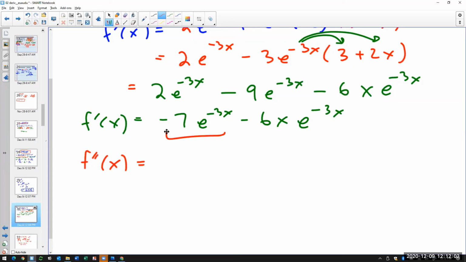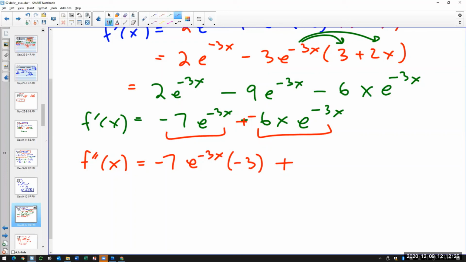The derivative of this is just two derivatives subtracted, basically. I'm going to change this to plus minus. That's going to help me take the derivative. So the derivative of this would be, negative 7 is a scalar. I just pull it to the front, right? It doesn't have an x. The derivative of e to the negative 3x is e to the negative 3x times negative 3. All right, I'm done with the first term.